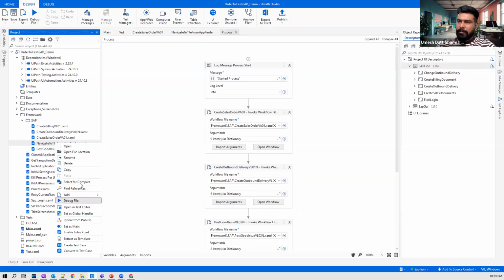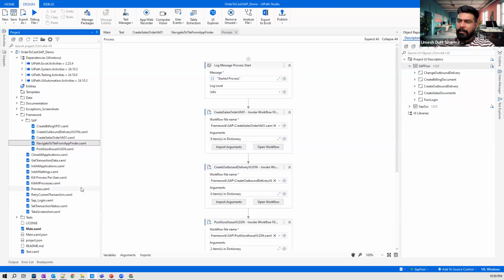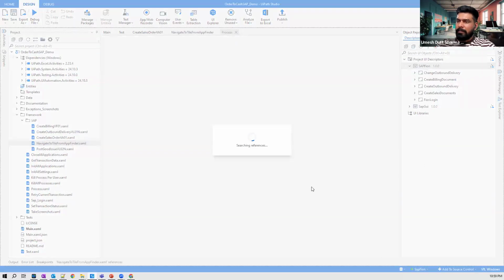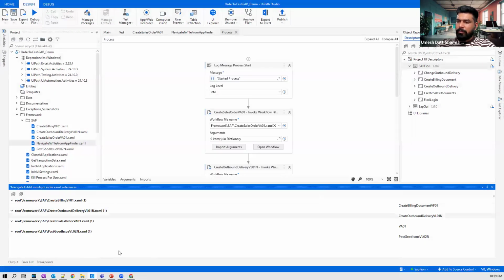For this, I can just simply click here and then select find references. And then we can see where this workflow is being used. So this workflow is used in all the 4 workflows that we have, where it creates the billing, creates outbound delivery, creates sales order, and does the post goods issue, right?